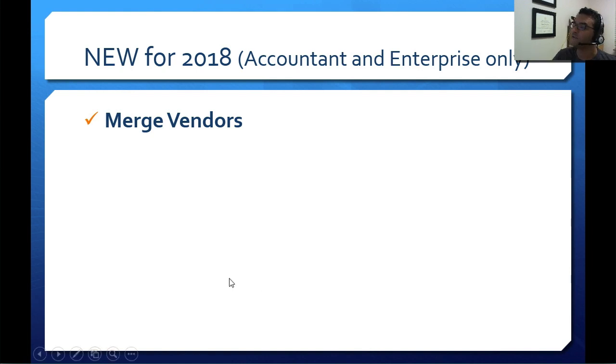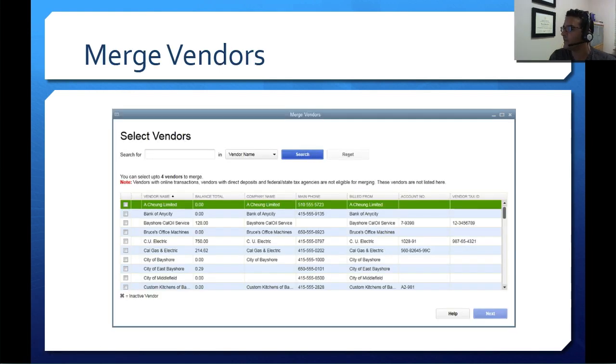Okay, so let's move on to merge vendors. So let's talk about merge vendors real quick, and then we'll discuss it, and then I'll do a demo of it. So merge vendors was a feature that, and I'll brag a little bit about it, is something I specifically requested to developers. I am sure I wasn't the only one that did it, but I know I was pretty verbose about getting some sort of merge capability in batch. Now, what I really wanted is to merge accounts, merge items, merge customers. I wanted to merge every list item, but they started with merge vendors.